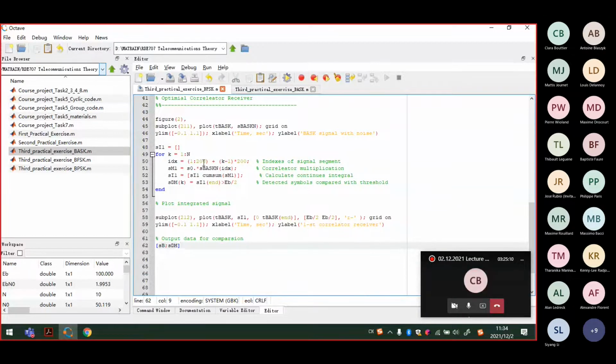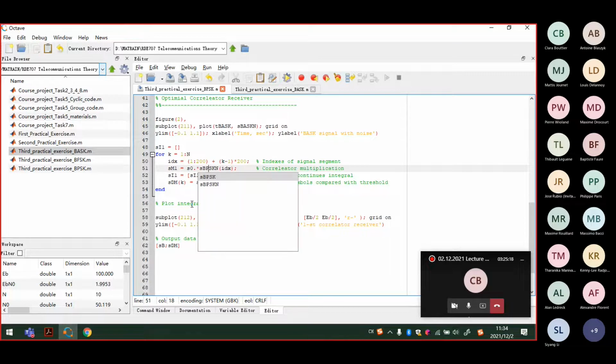And for here, we change the index. The index does not change from the, and one to tolerate multiplication, and here and here.